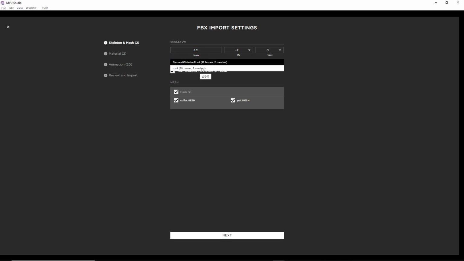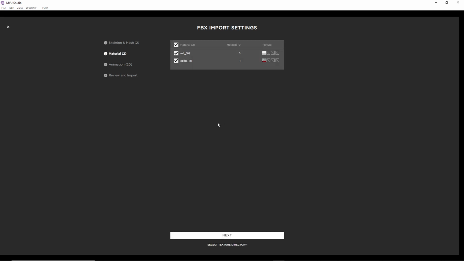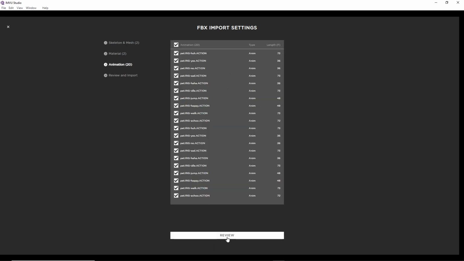So now we've got two options here. We'll do what we normally do with accessories, and that's selecting the one with the fewest number of bones as our skeleton. So we'll do it with this one first. So 10 bones, 2 meshes. Next, next, next.